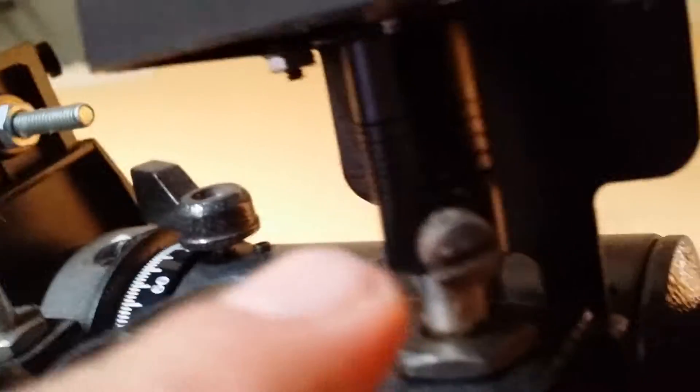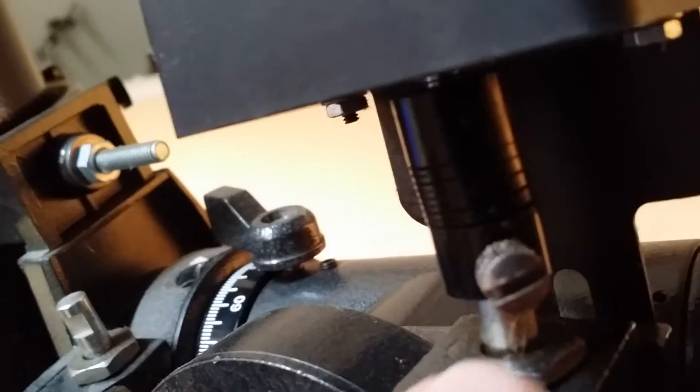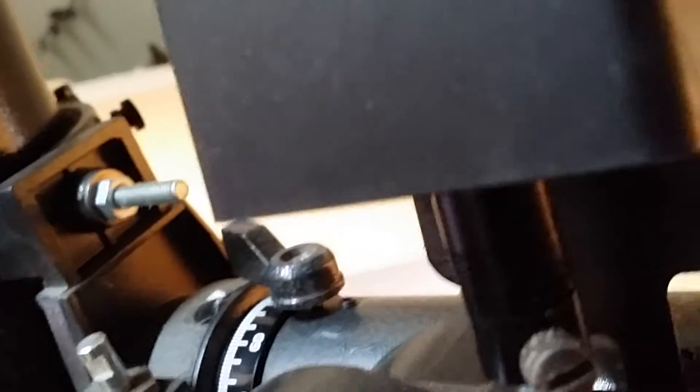I'll give you a quick view here. Here's the knob - I said it was a knurled knob and it is, but it's also got a screw thread, like a flathead screwdriver slot on it, so you can actually loosen and tighten it. It drives the right ascension and pretty much locks onto the flat part of the shaft, as you can see here.